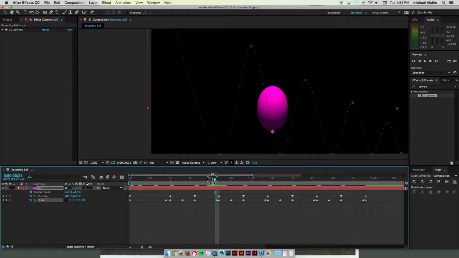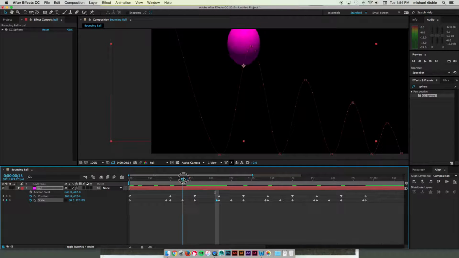But for keyframes that are going up or going down and not ending in a specific spot, it's not too big of a deal. It's more of an issue when it's hitting the ground or pressing against the wall, so you can actually see it make contact. Otherwise, it's going to look like it never actually makes contact.